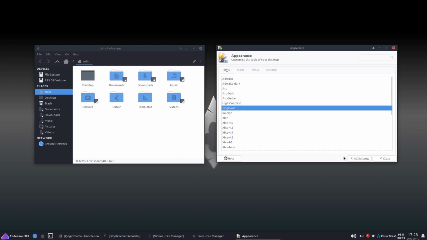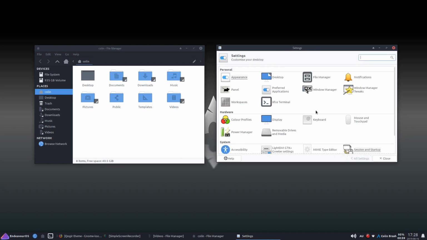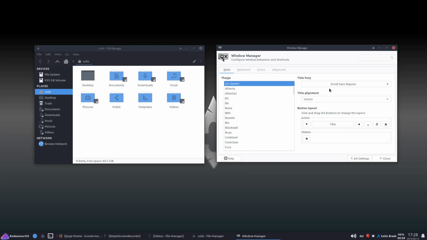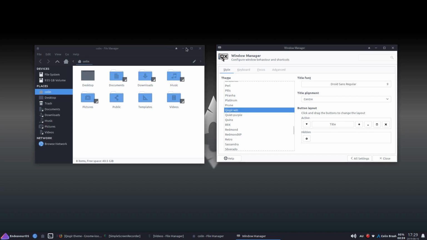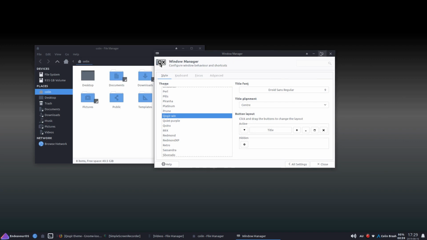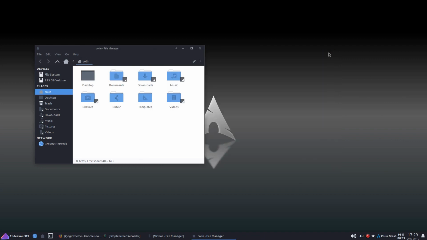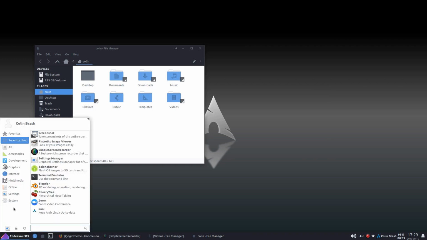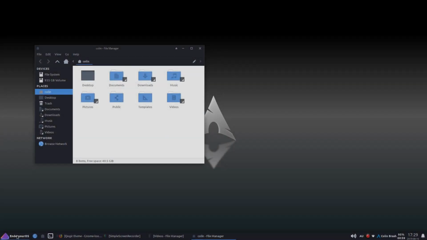So we'll go to Window Manager, and we shall change that. Is this buttons along the top window title? So we'll do that now. Quagga Win. And there we go. That looks pretty good. That looks very nice. Very fitting for XFCE, and that just looks really good. I'm really happy with that. All looks very well displayed.